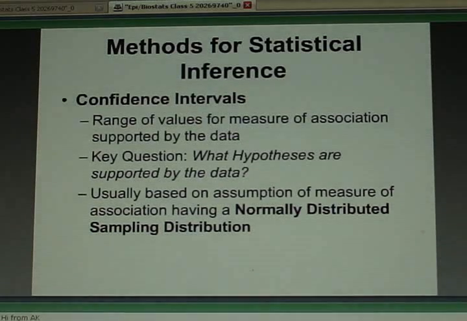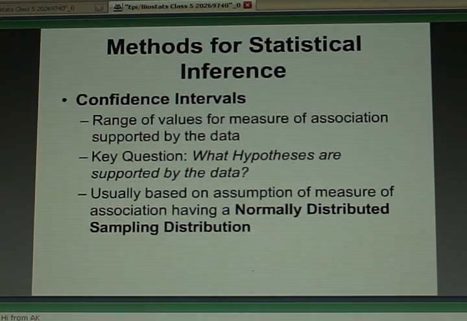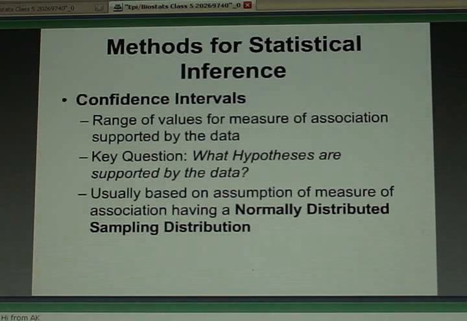You give them the ratio that you saw in your data set, but you give them a range of values built around your one best estimate. And that range gives you an idea of what types of associations are supported by these data.